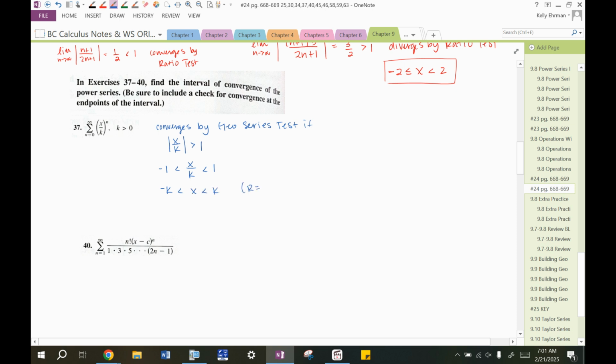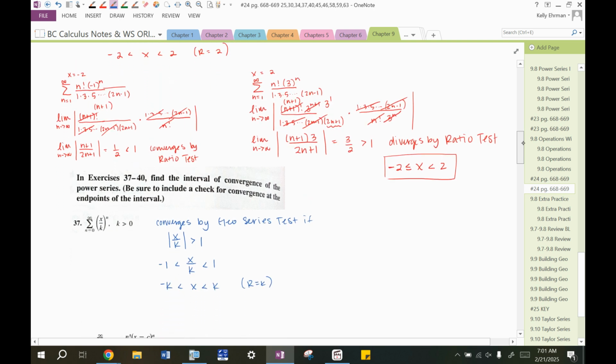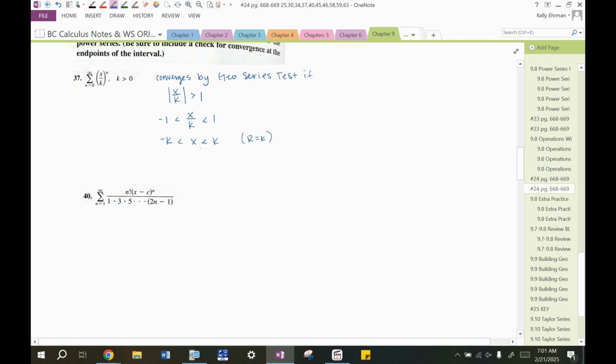By the way, r is k. Back here, oh, I already said that r was 2. Okay, anyway. And then there is one more thing, though. This would be my answer, except it does say that k has to stay greater than 0. So I need to adjust that and say, okay, not negative k. x can be anything between 0 and positive k. And again, I'm not checking endpoints because with geometric series test, a true geometric series cannot have a common ratio equal to 1 or -1.